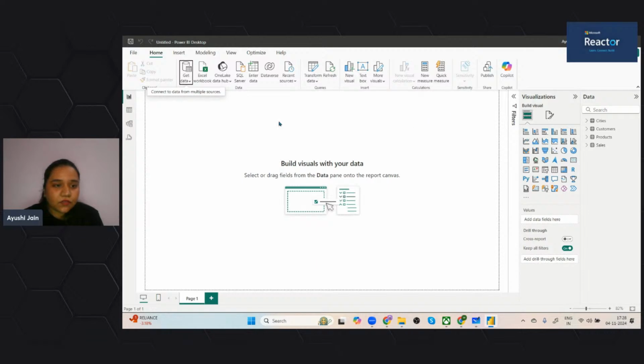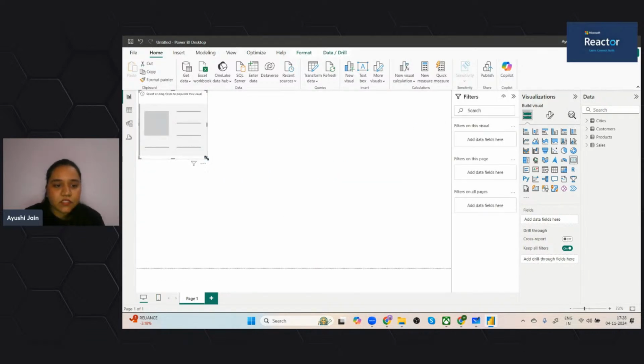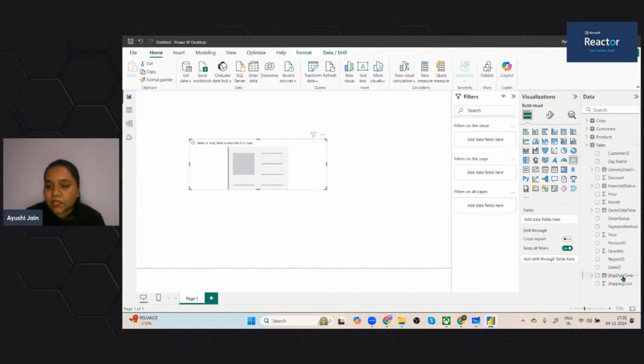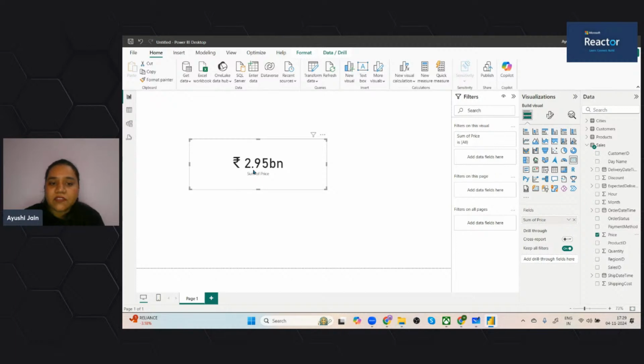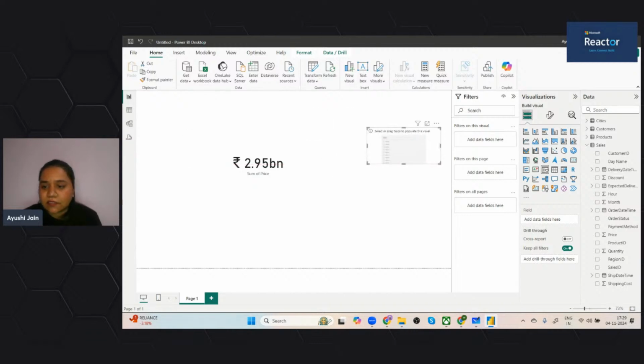This time there won't be any error. Yeah, so there is no error this time. And right now what I'll do is bring this one in here. We have sales, and the price needs to be multiplied with the quantity, the shipping charges need to be added, and the discount needs to be removed from there. So if it's a 20% discount, we need to find 20% of that and remove that. But before we do that, I'm just dropping price in here to see the total price as of now. The total price that we are getting right now is 2.95 billion. And if I create a slicer, not from this one but directly from here, and maybe drop the, okay, we have not extracted the years in here from the sales.